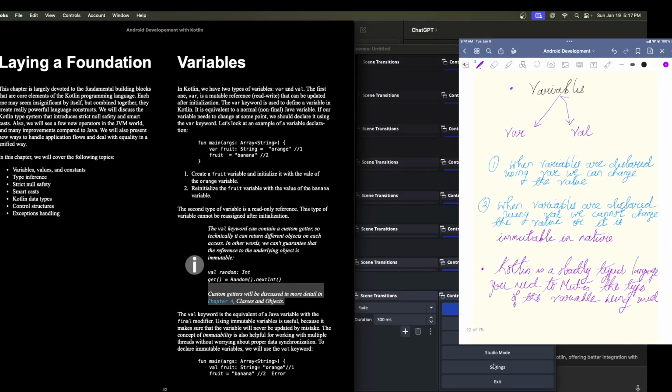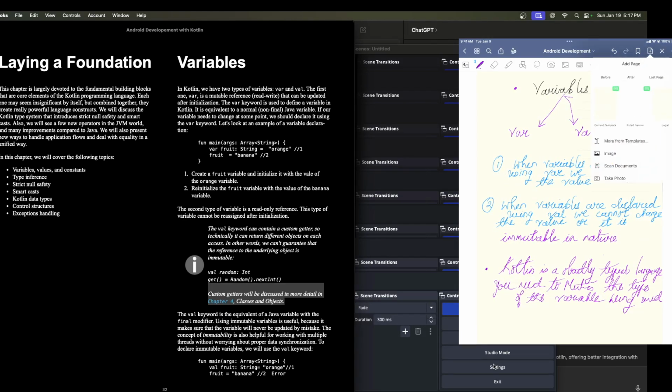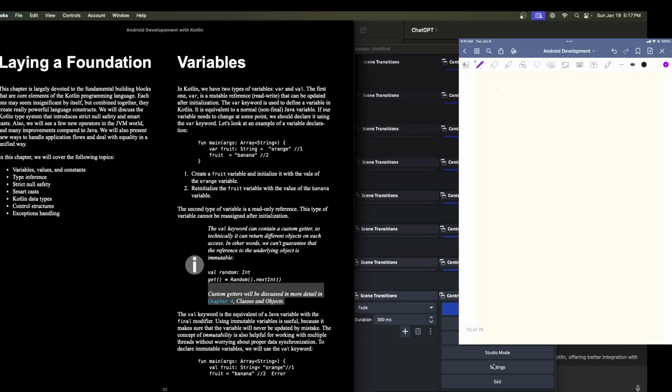But there is also a question of when to mention the type. You have type annotation as well. When a value is assigned, the type is inferred automatically.